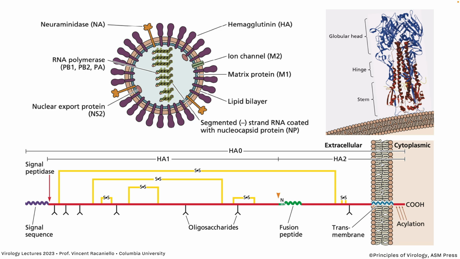When the HA is made, this fusion peptide is buried here. It has to be cleaved. This little arrowhead here is a cleavage site for a protease. It's a cell protease that cleaves the HA and allows it to undergo that conformational change. If it's not cleaved, the virus is not going to be infectious. But I wanted to show you where it's located and the fact that cleavage does not release the other part of the HA because it's held in place by this big disulfide here. So you maintain the two cleavage parts, which are called HA1 and HA2, because of the disulfide bond. It's very important for that.